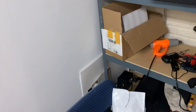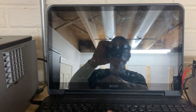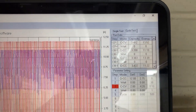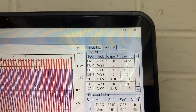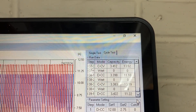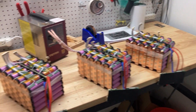Over here we have cycle testing of cells. Here's the cell and the cycle tester. I'm at 1,000 cycles — I hit it last night, it took some months. We've been charging the cells at 2 amps and draining them at 12 amps with a 30-minute wait after discharge before charging, a thousand times. I'm at 3.422 amp hours. 3.2 amp hours would be 80% capacity, which is often how they're rated. So I'm over a thousand cycles and I'm still above 80% capacity.